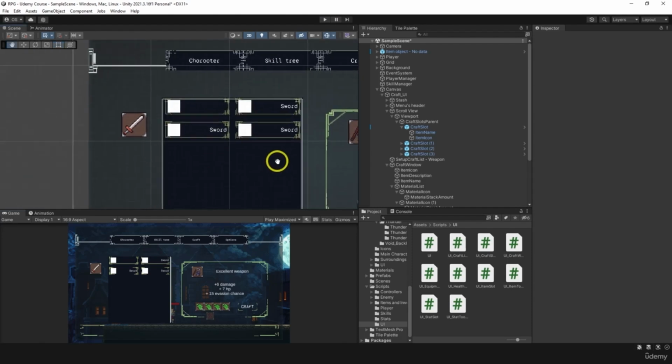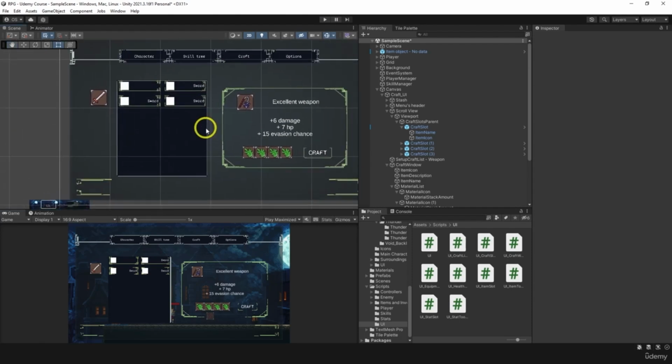Now let's work on this list. The last thing we need to do here is to double check what's up with materials, so there are no white icons. Second thing we need to do is to set up default list here, and we also need to make 4 more buttons for different types of amount. So let's do it quickly.